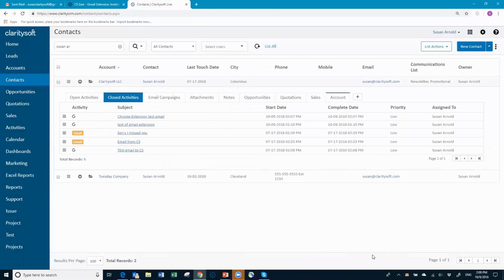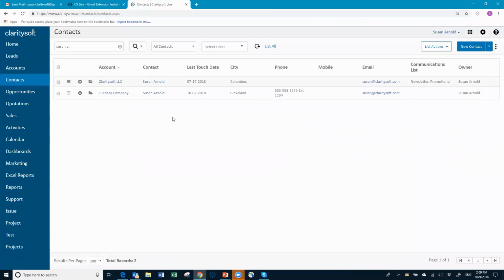Again, follow the steps in the support portal and you should be able to set it up. If you have any difficulties, then please call the tech support team and they will be happy to help you with that. All right. Now the Outlook plugin, some good things on that are happening.